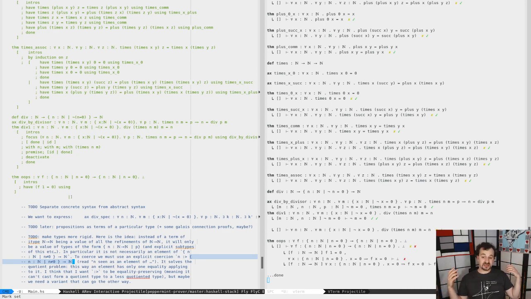If you do that, you might just as well bite the bullet and make this refined type just a tiny, teensy bit more rigid by saying, okay, we're not going to let you move an element to any other type that has the same underlying intrinsic type. We're going to let you do that implicitly in some circumstances. So in that case, it's other subtypes. It's a bit more generic than only subtypes that are equal somehow. You can move to a bigger subtype quite easily. But it doesn't necessarily make sense.